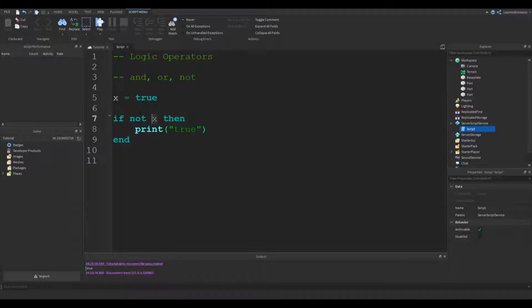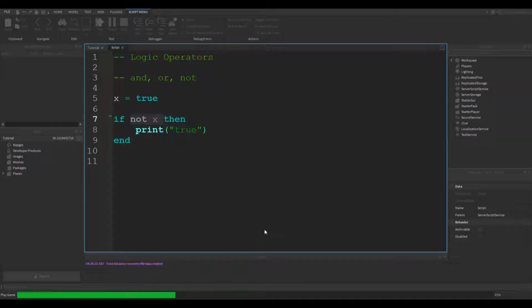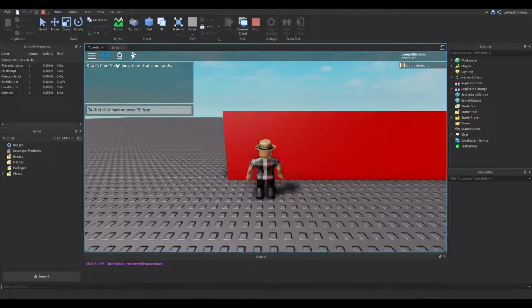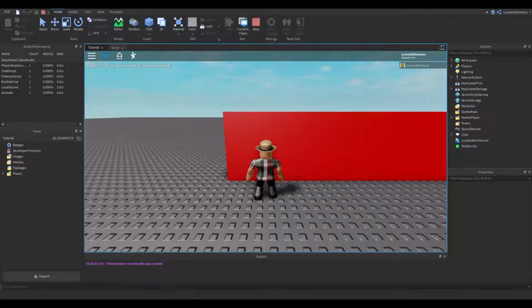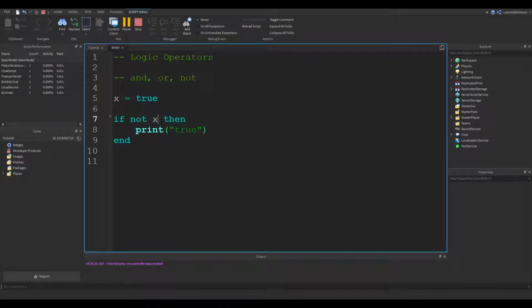If I hit print, what should occur? We've set it to true, so not true is going to return false to the if. So what is a false if statement going to do? It's not going to execute commands, so it's not going to execute that statement block, and we have nothing printed. So even though we set x to true, the not operator takes that evaluated x, whatever comes after it, and returns the whole thing to the condition as the opposite.